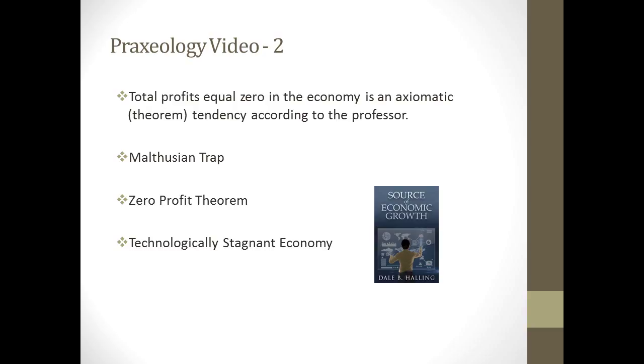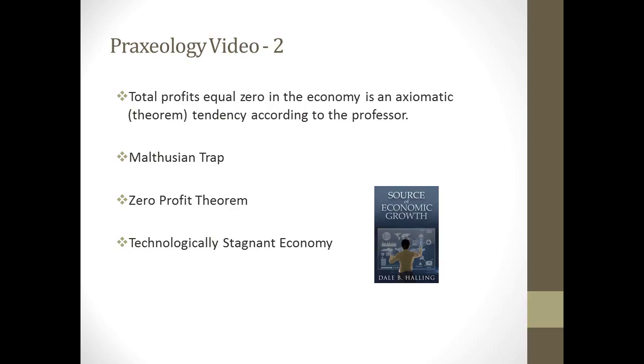It appears the professor was attempting to summarize the zero profit theorem, which is based on perfect competition. Perfect competition is a flawed concept that denies property rights, something that it has in common with Austrian economics. I discussed the many flaws of perfect competition in my books, The Source of Economic Growth, and also in my lecture at the Atlas Summit 2015.